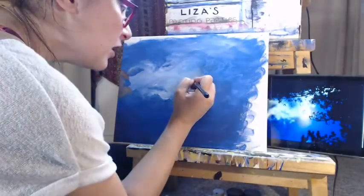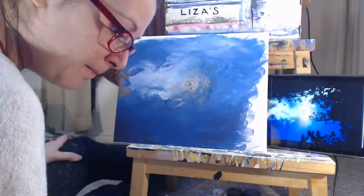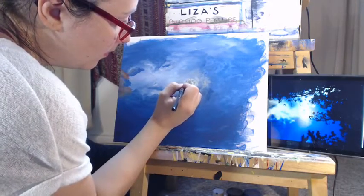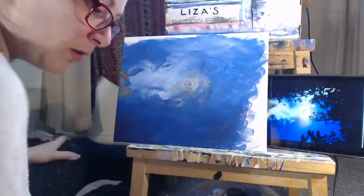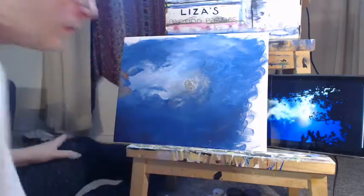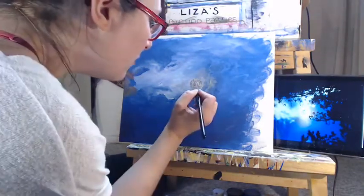Okay, and I don't want it to be just like certain splotches. I do want there to be some, but I want it to have a little bit of different colors too, and to be blended slightly. Get some white happening in some of these areas. Play with this any which way. Okay, so I have some texture happening. My little half sideways heart. Okay, and we can kind of continue. I think we want to put a little bit darker in some spots.